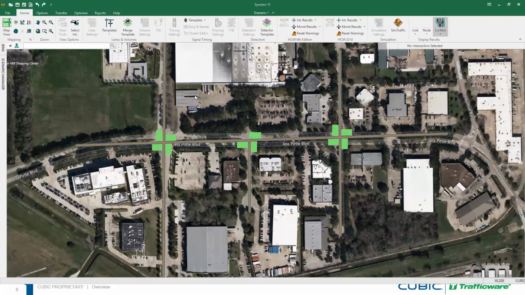Okay. Now, the common question could be, is it compatible with previous versions of Synchro, right? Because you might have many different files in 10 or maybe in 9, and you want to use them in 11. What are you going to do? There could be two different scenarios. In previous versions, for example in 10 and 9, you never used Bing map.